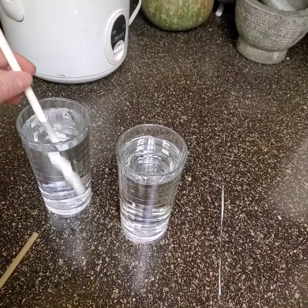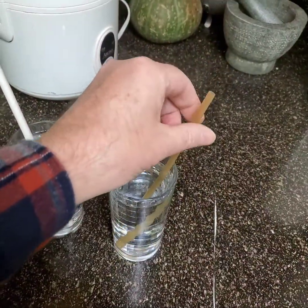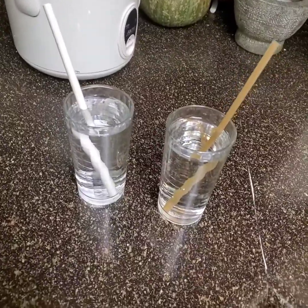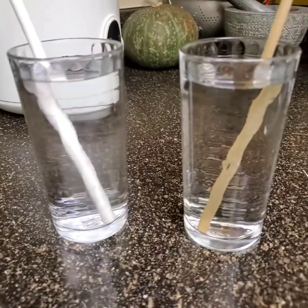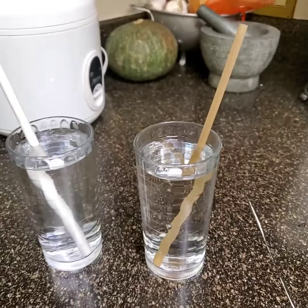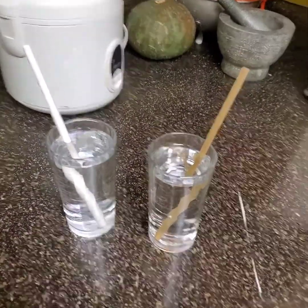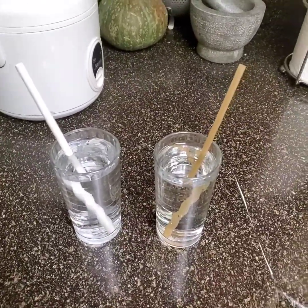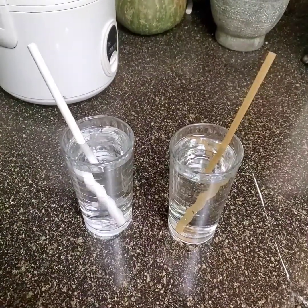So I'll put one of these paper straws in here, and I'll put one of my Cycle of Life biodegradable straws in water, and it won't take long for the paper straw to start to degrade. It'll degrade in 20 minutes or less, and the Cycle of Life straw will still be standing strong hours and hours after it's been sitting in a drink. And it's just regular tap water. It's not hot, it's not cold, and so I'll come back in a little bit and we'll see what's happening to the straws at that point.